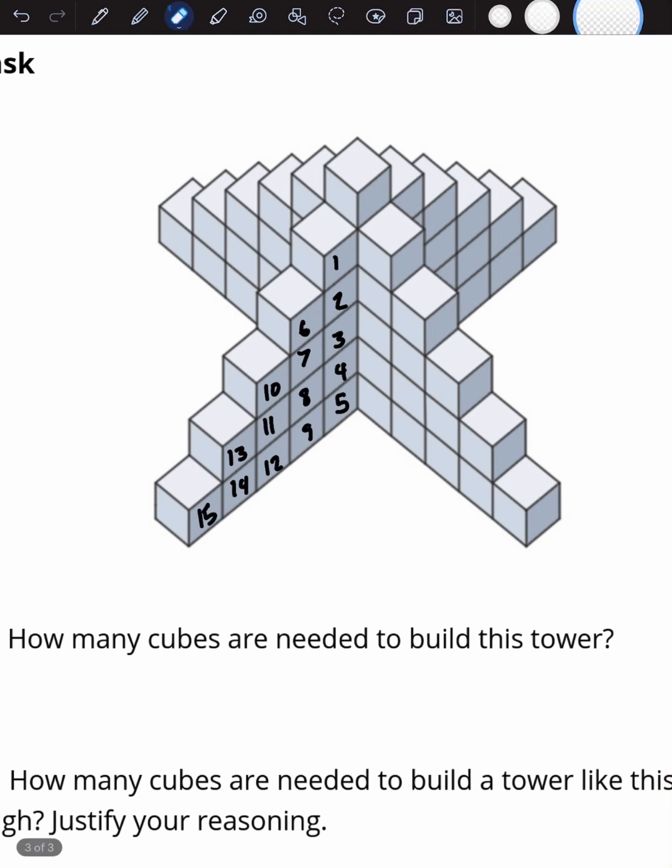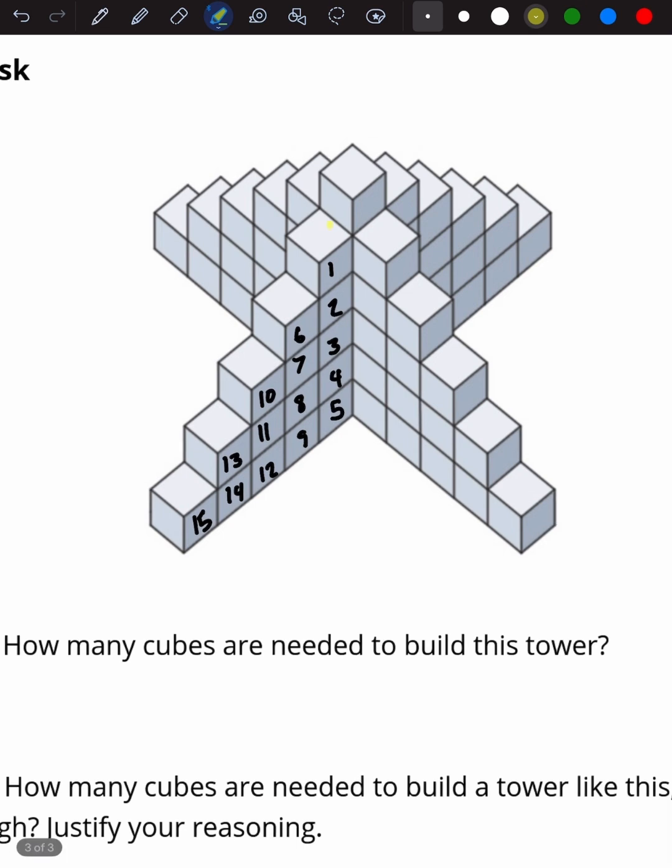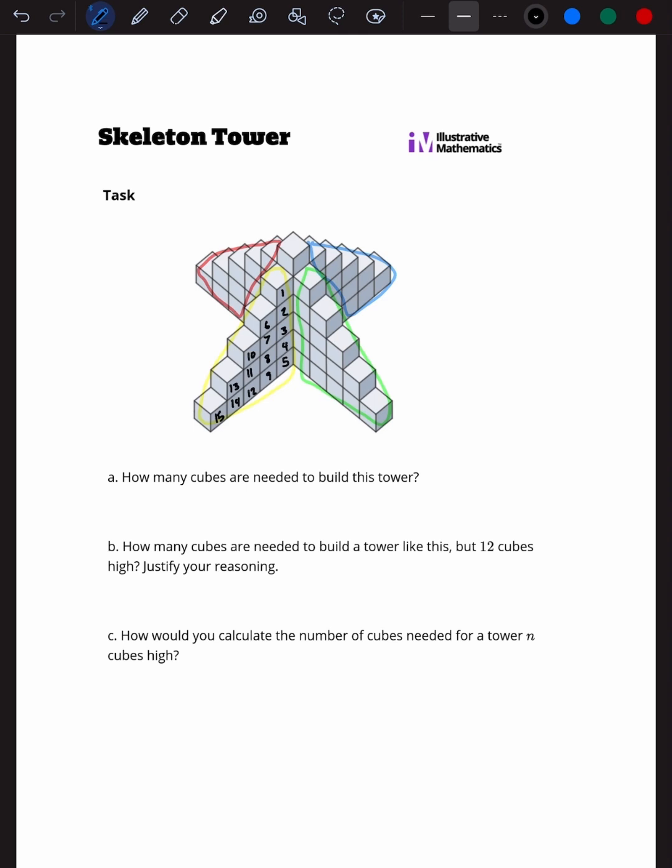And then I notice that I have one of those 15 cubes. I have a second one, I have a third one, and then I have a fourth one. So I could write this as 4 times 15, but I still have this middle one right here. And if I know that this first one was 5 tall, I know that this one is going to be 6 cubes tall. So I'll just add that 6 right there. We know that 4 times 15 equals 60 plus 6, that's going to be 66.